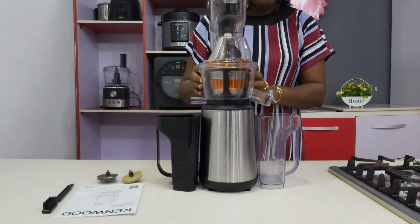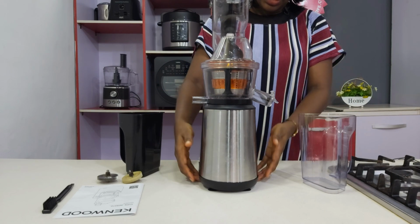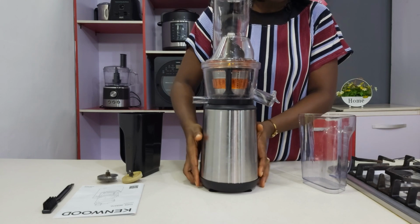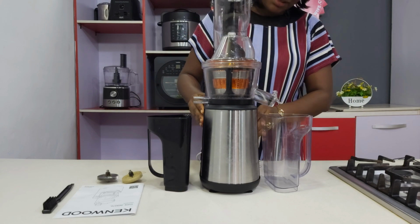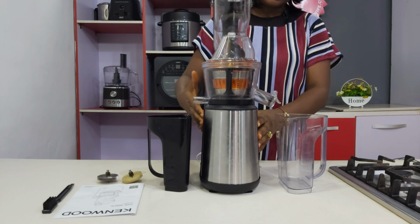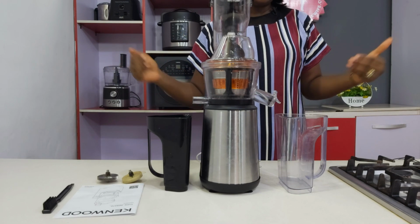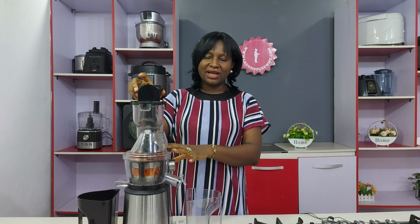So you can see the build is actually very sturdy, and it also has this stick on this thing that holds it to the, you can hear the pop. Yes. The build is strong, it's firm, and as I always tell you, please always watch out for these things. They are supposed to be firm. They should not be bending when you poke them. I always test all these things. So let me get started with the different parts.